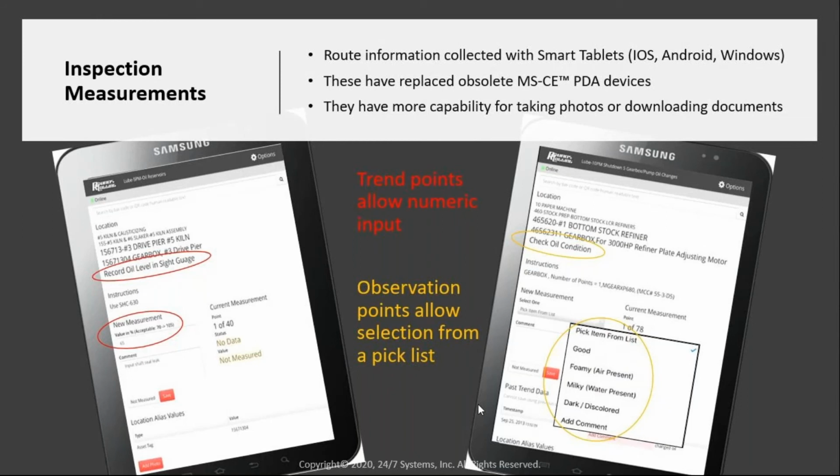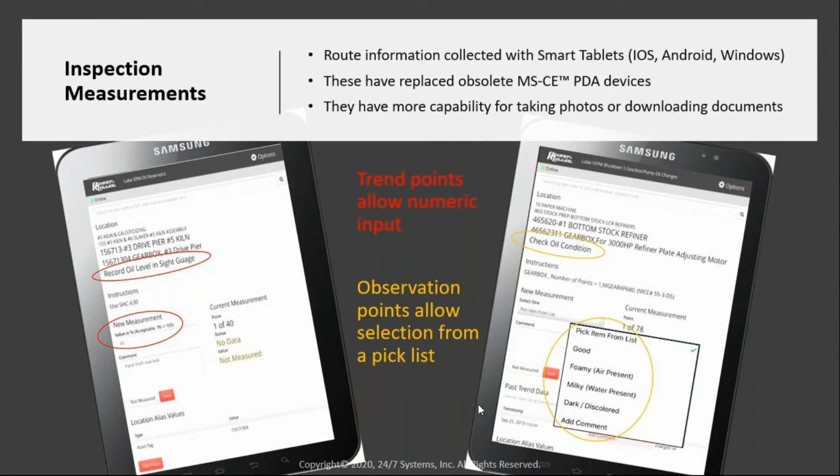On the trend side, in our system, you can actually set up both low level and high level alarms if you want to create a window alarm. That's not necessary. You can set up the single point, either low side or high side alarms as well. So basically that's what you're doing, is simply putting that information that's been defined as what is it I want to measure and what are the expected inputs that I want from my operators or my lube techs or my mechanics or my electricians into a database. Those are being formed into routes that are downloaded into smart tablets.